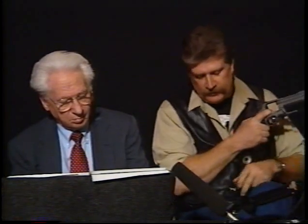I am talking to Corbin about making a special 45 auto rim, a higher performance load just for this revolver. A lot of people out there have these 625s, and they are really Cadillac guns. Most of them are super accurate. The actions on them tend to be just excellent, and these are such terrific home defense guns. Really would be a great police gun. You know, Judge, think about it. You can reload them just instantaneously, so it would be a nice police gun.